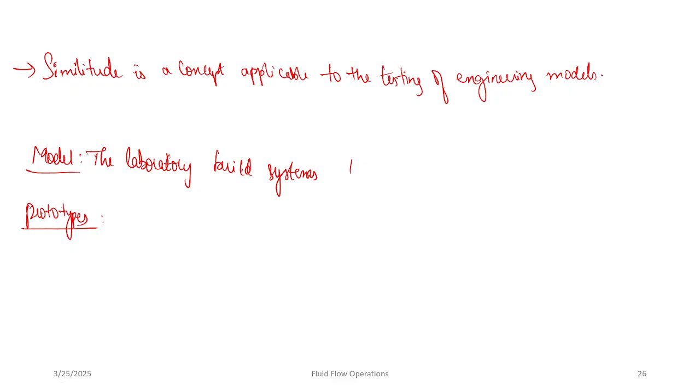Two systems described by the same physics operating under different sets of conditions are said to be physically similar in aspects of certain specified physical quantities, and the ratio of corresponding magnitudes of these quantities between the two systems is the same everywhere. So coming to similarities, we can have different kinds of similarities.